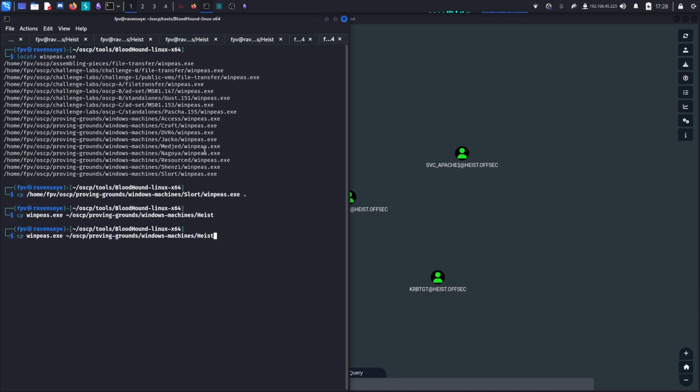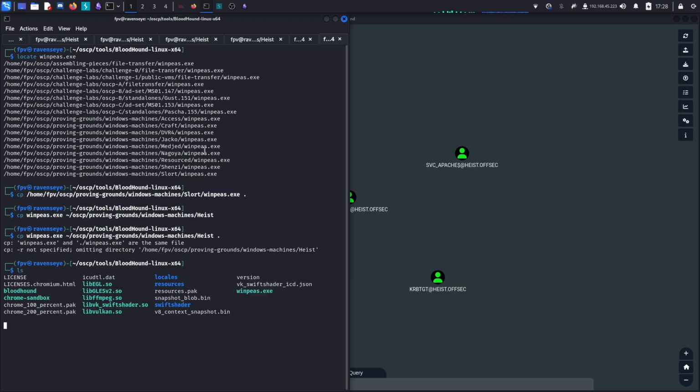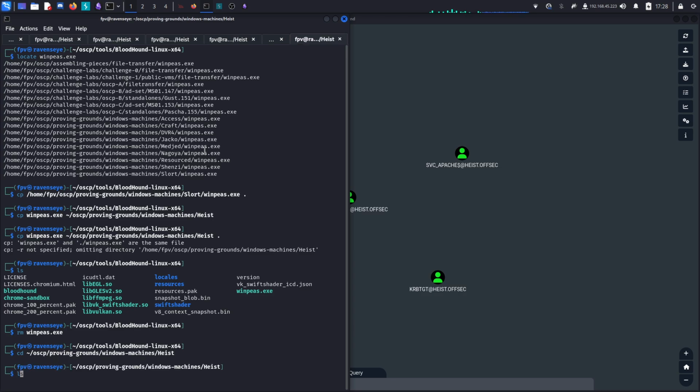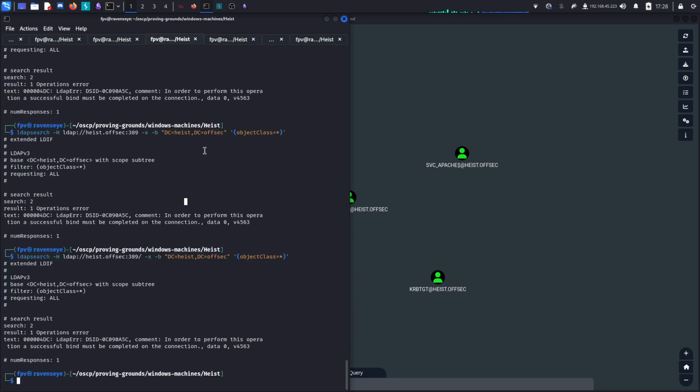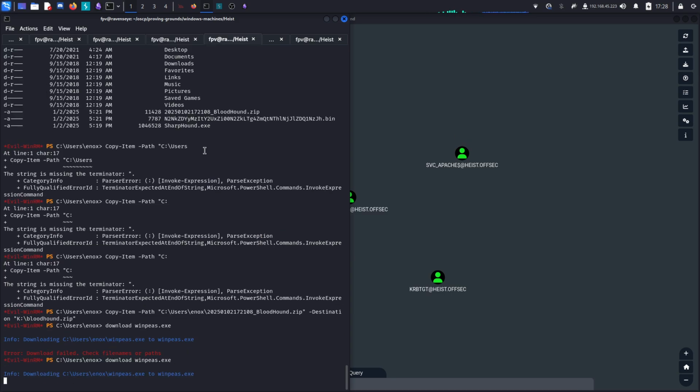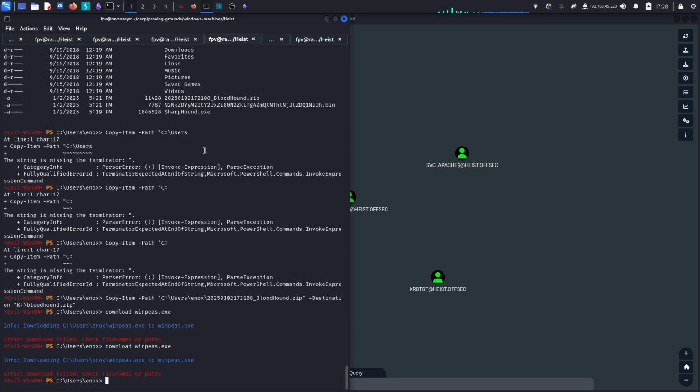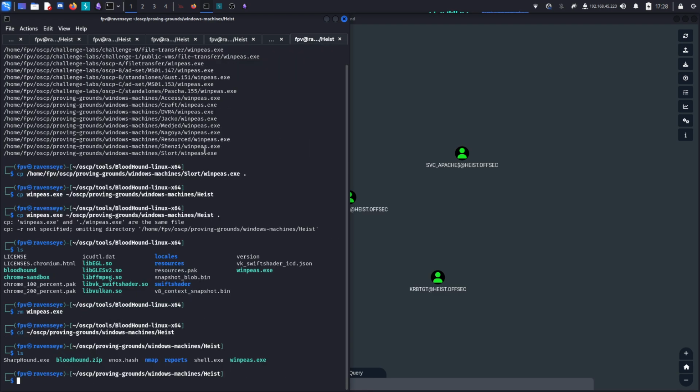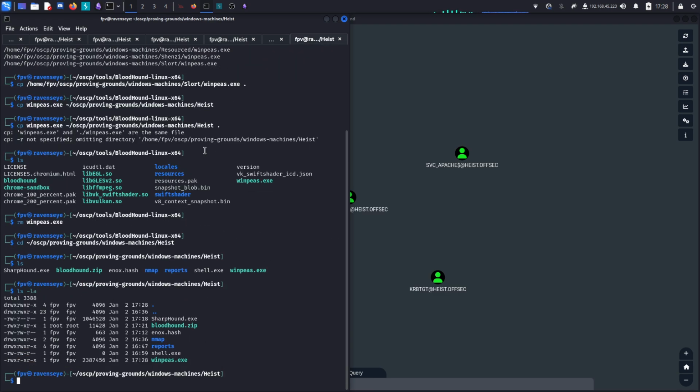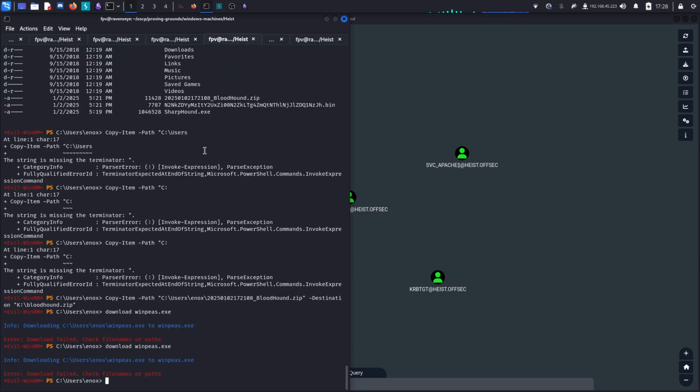Oh, we didn't copy it actually. I just want to remove WinPEAS from here and then go to OSCP Proving Grounds, Windows, Heist. Okay, we have WinPEAS. Let's run it again. Download winpeas.exe. Why are you failing though? It should be there.